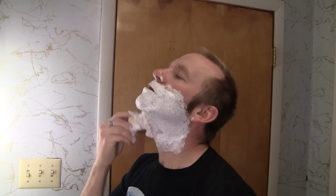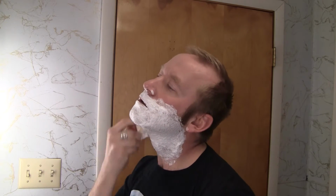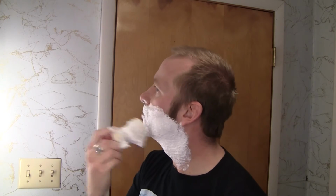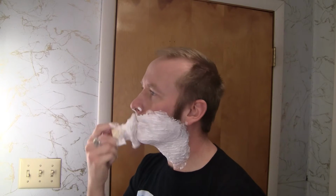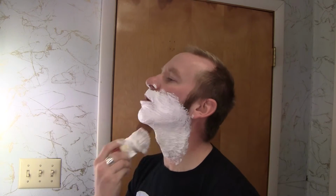That's nice. Now the shave soap that I'm using is Vanderhagen, but it's not what you get at Walmart. Get it at a barber supply shop.